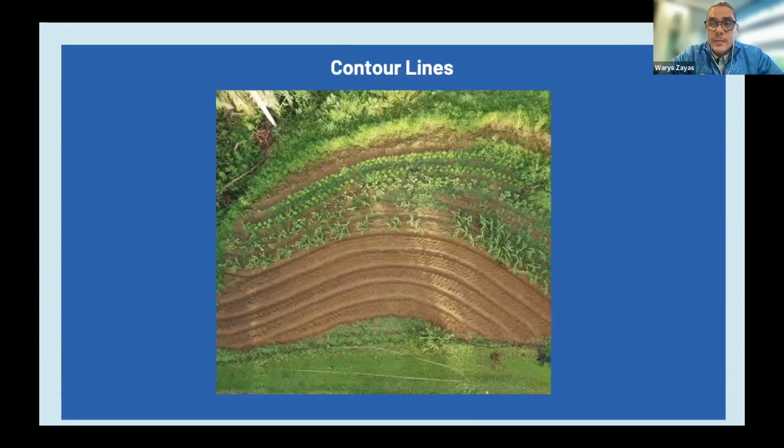But on a farm, those lines look like this plot here. This plot is on one farm that is part of our food producer network program. All the plots there are farmed in contour using the contour technique, right? So this is how those lines look in the field. This is a really small plot, right? In the next slides, we will be seeing this in a broader area.